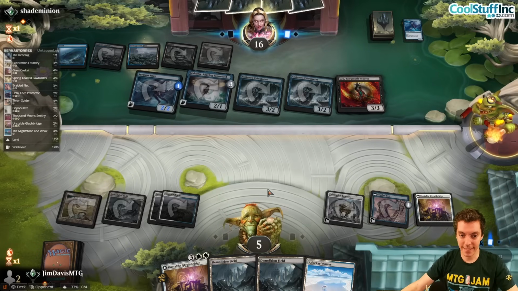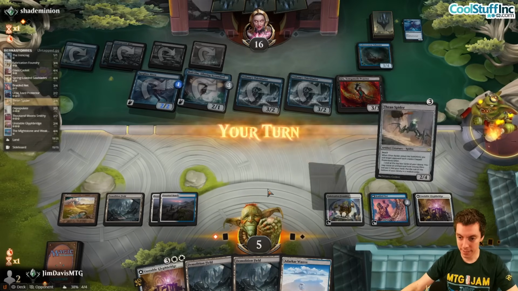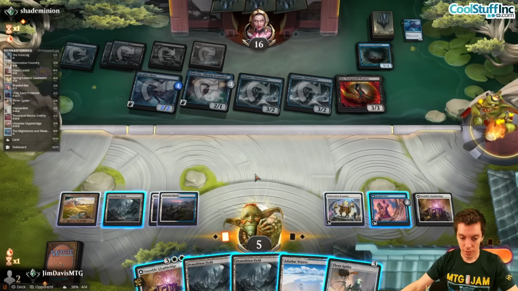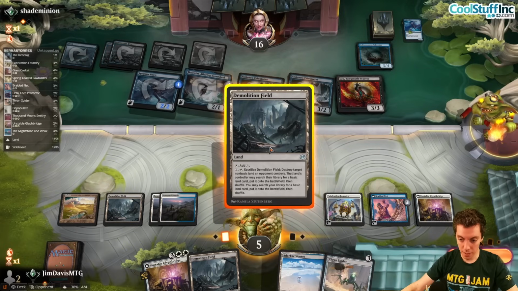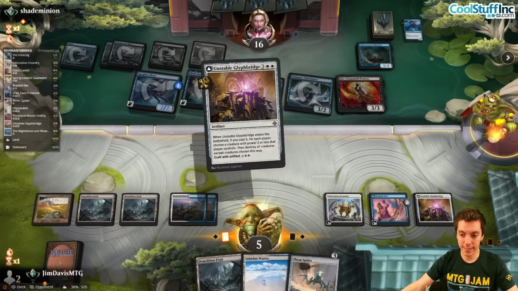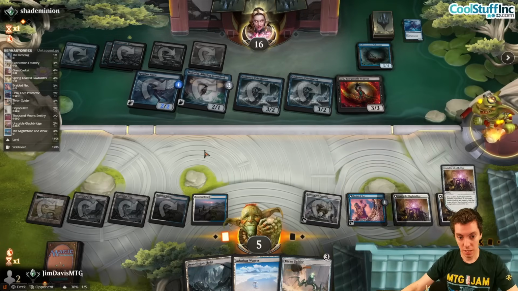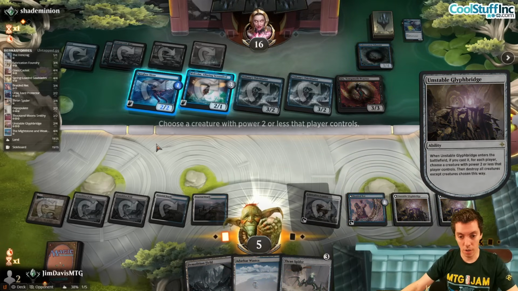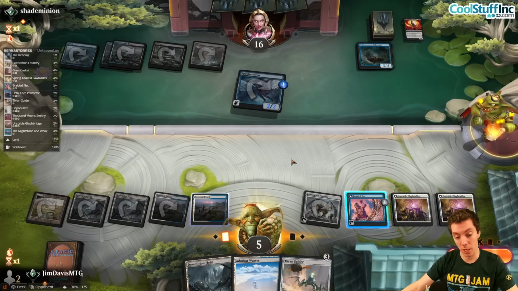All right. Yeah, so you go. Oh, Schooner. Okay. That sort of plays. So now I do get to Glyphbridge them. But they have a Schooner. I have an Icy. So you can keep your Spyglass Siren. I kill all of those. This is going to be a hell of a comeback to win this game, folks.